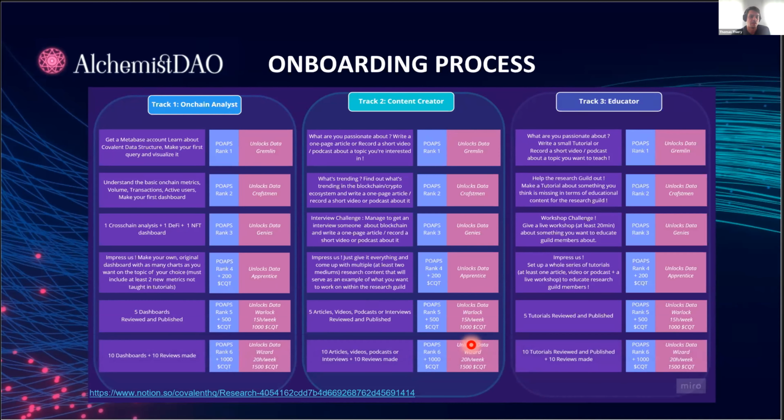And then that's the last role, which is data wizard. So you earn obviously more CQTs, the last final NFTs. And for this, you have to make, of course, more content, but you also have to make reviews, which is really, really important, and get familiar with the whole process of reviewing people and giving constructive feedback and everything. So that's a big thing.